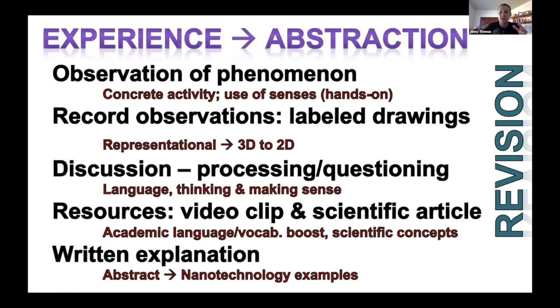It's using our senses and our hands-on approach, and then recording those observations. In each one of my lessons, I had some way of the kids drawing or labeling what they're observing. So taking that from a three-dimensional experience to a two-dimensional representation of what they're observing, and then discussing it. So processing what they've seen and experienced, what does it mean? What's happening? What do you notice? And asking them questions to help them get to a place of making sense of that experience.